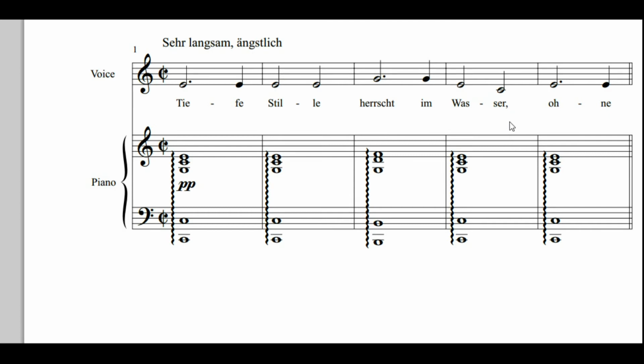Properties of an IAC are that we have a cadence that cadences from 5 to 1, which is what's happening here. We're in the key of C major. We have a G, B, D, F chord going to a C, E, G chord. And this one is in 6/5 inversion, or first inversion. The dominant chord is, that is. Let's listen to it again and notice the cadence that happens here.